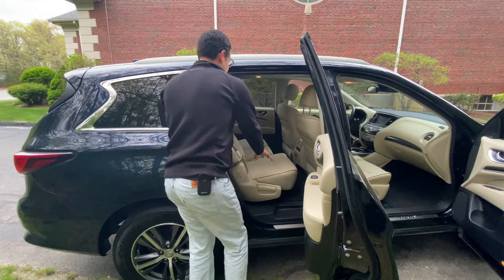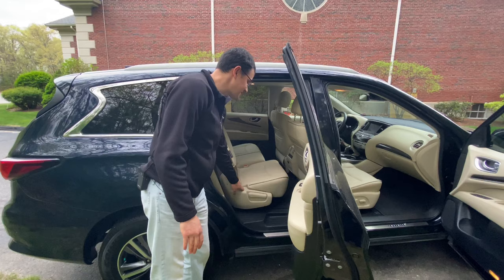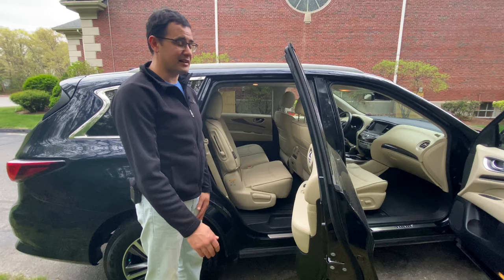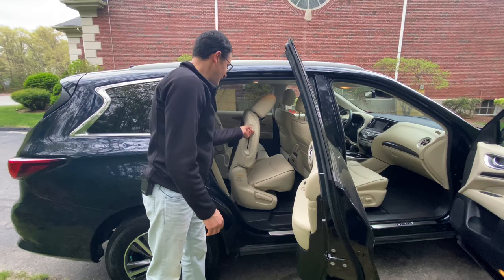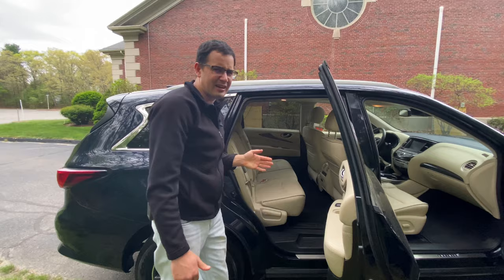But in general, the back seat on this luxury SUV is too complicated. On Acura MDX or even Honda Pilot, you just press a button and they move. Even on my old 2005 Ford Freestyle, you have an electric button, you press it and all seats for the second row move up and forward. For Infiniti, look how complicated this is. Then you go back, then you go this. Did you count how many moves I did to put the seats back? Probably at least 3 or 4.